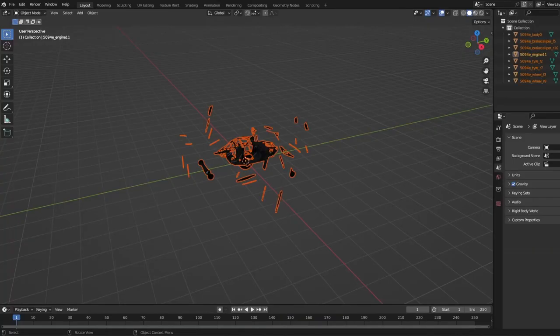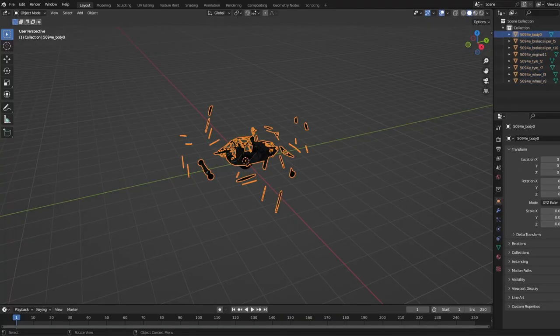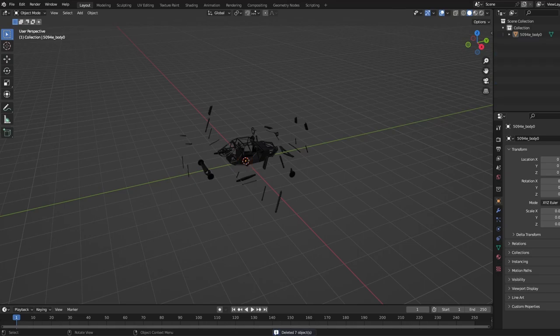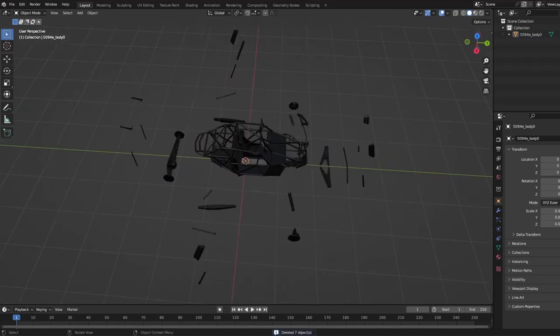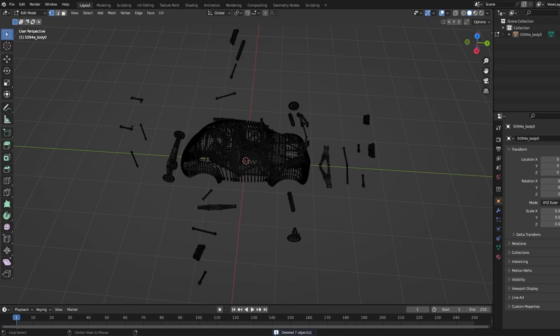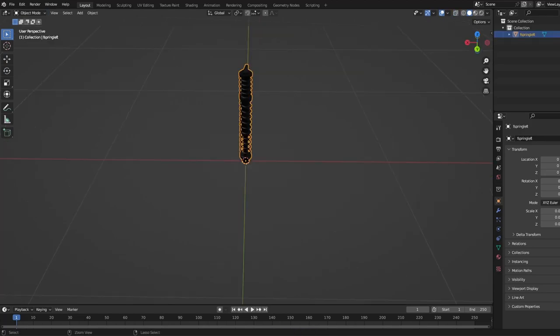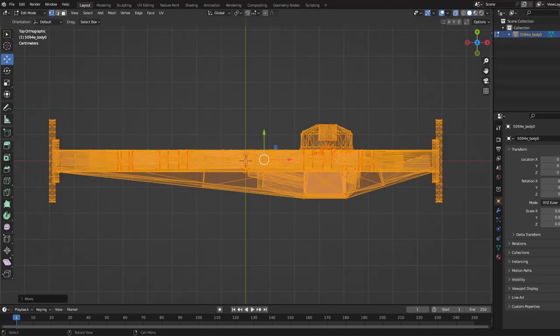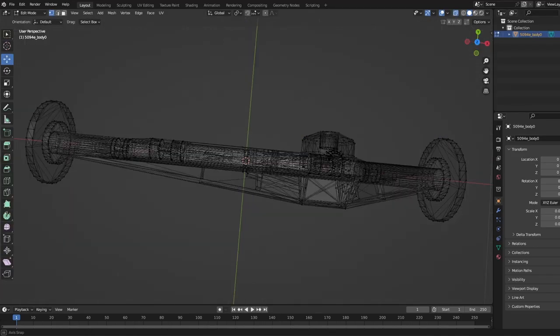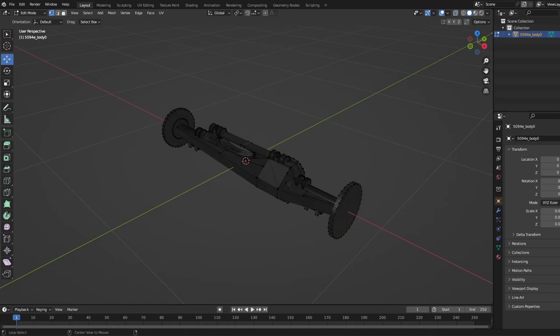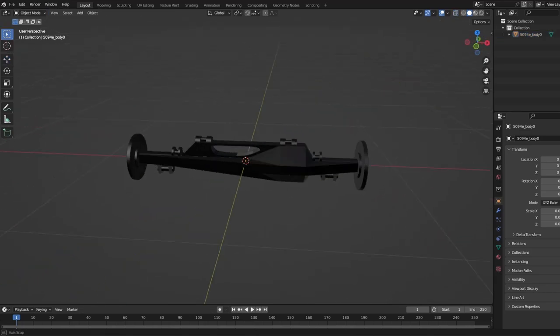Now we have to do that over and over again. Wonderful. Yep, we need to do this for every individual moving piece of the suspension. I ended up doing this for each side individually, making a mirrored version for whatever side I worked on second, that's M and then X if you're wondering. But I don't think you actually have to do this, you can just invert the scale of the mesh in jbeam later to save file size and time. I finish up with the axle, my 34th piece. Yes, really. And now it's time to do some jbeam editing.